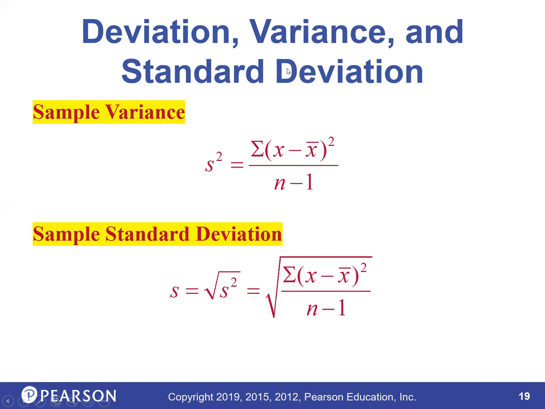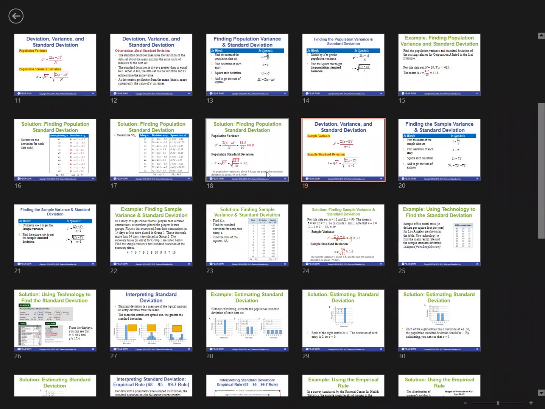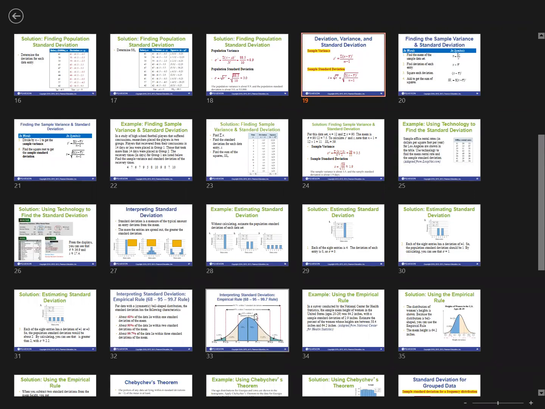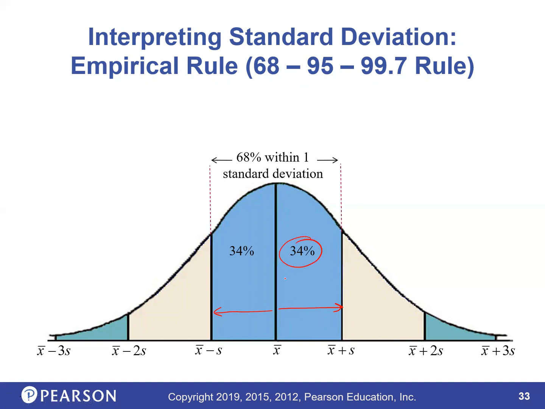Standard deviation, why is it so important? Because when we look at big, huge data sets, this is so cool. Standard deviation, that little number that we got, 3 or 3,000. If you go 1 standard deviation away this way, and 1 standard deviation this way, all the time you're going to get 34% of the data here and 34% here. So if you're 1 standard deviation away, you've captured almost 70% of the data.